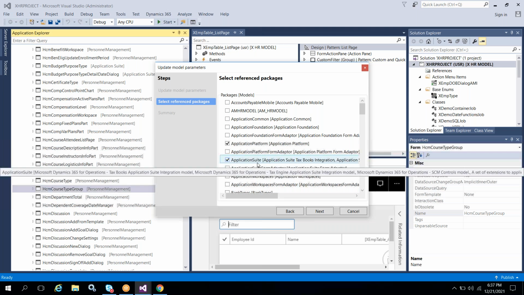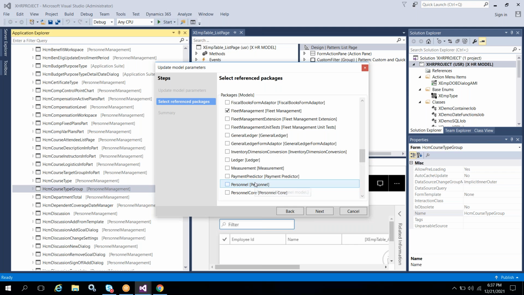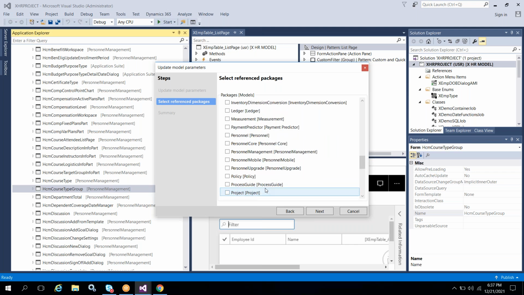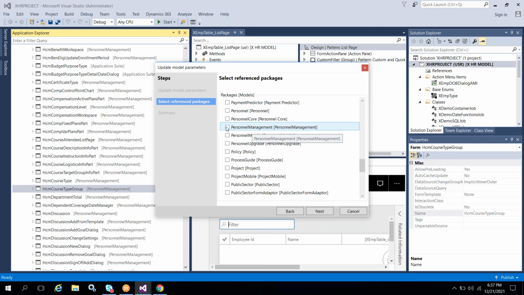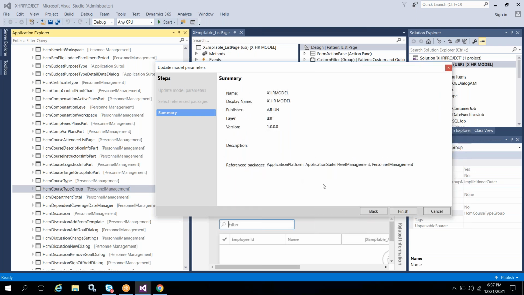So we have to select personal management as a referenced package. See this one, personal management. Next, and you can check, these are the models we have already taken as referenced packages, like application platform, application suite, fleet management, personal management.